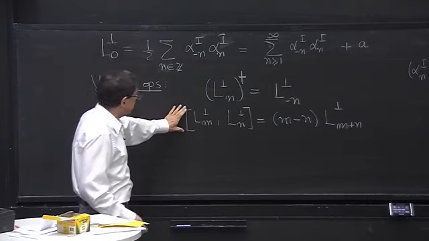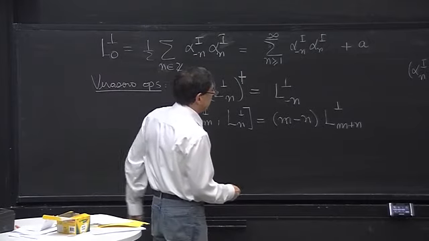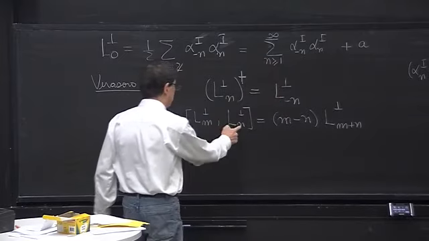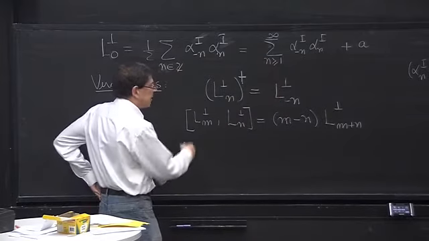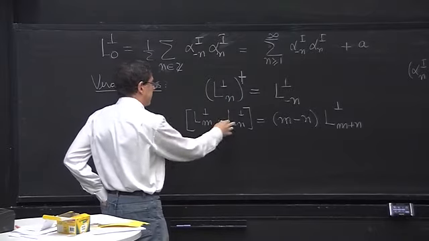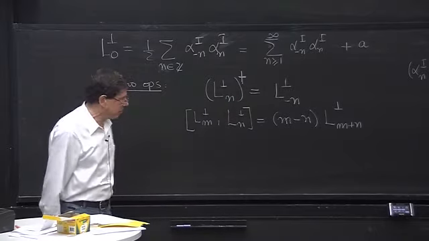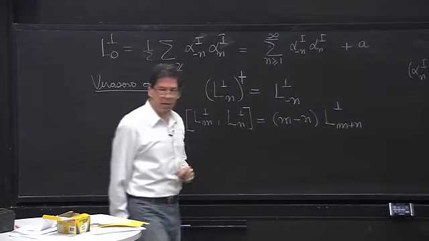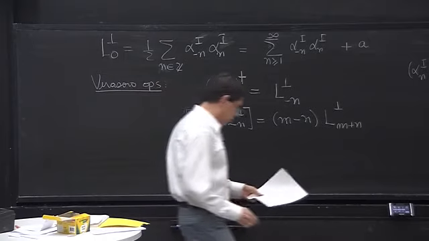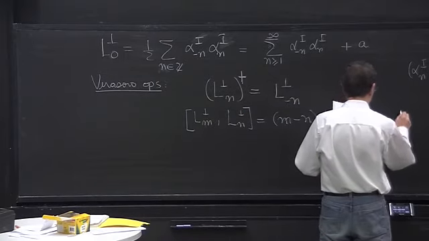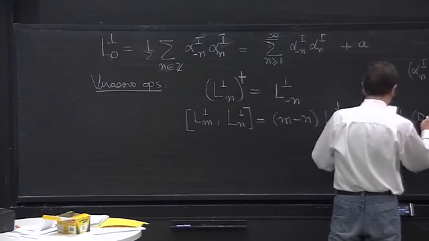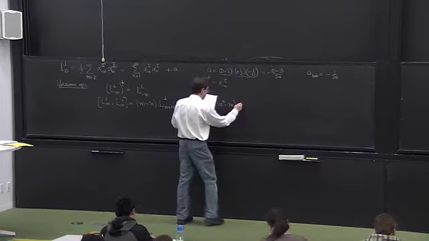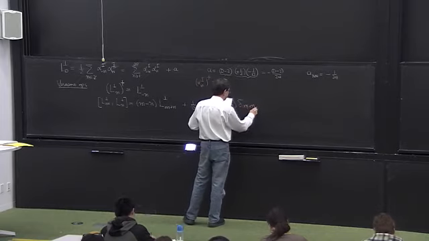And this is when m plus n is different from 0, so these two don't add up to 0, then this is the result. But when m plus n add up to 0, there's an extra term, which is surprising, because it's not another Virasoro operator, but it's a number, and it's called a central charge, and it has the form 1 over 12 (d minus 2)(m cubed minus m) delta m plus n comma 0.